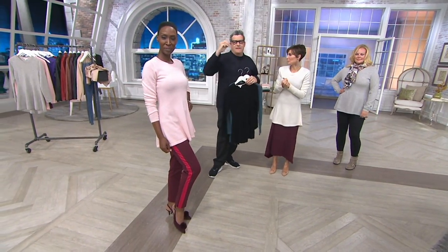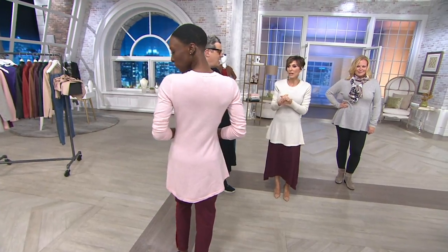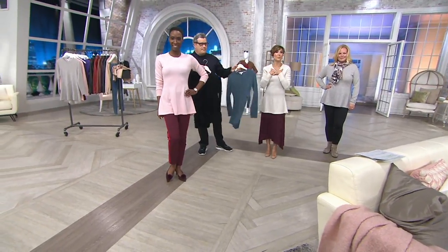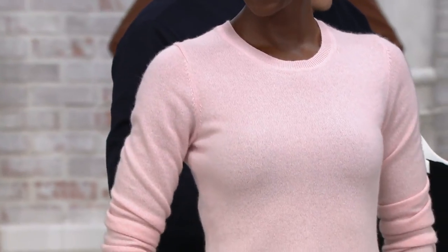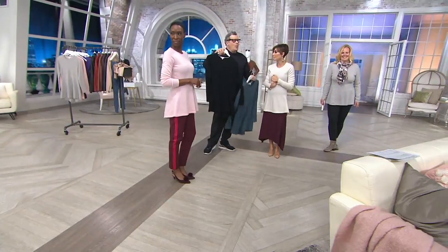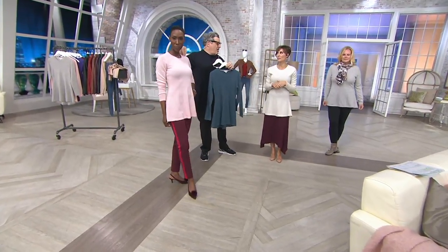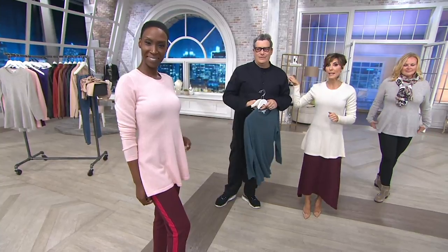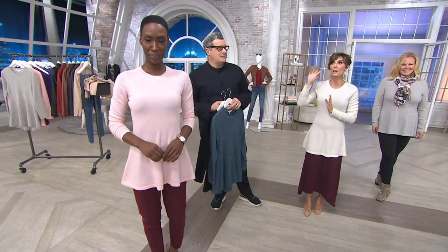Wait till you get it home and see the finishing — the fully fashioning, the beautiful ribbing, the tubular hemming. It's exquisite. So: black, Windsor blue, pink frost, heather gray, and cream — which is even less money. We started with the big thrill of the hunt. It's officially fall and it's time to think about cashmere. Now more than 800 orders placed — stay on the phone lines, use your easy pay. This man will be here throughout the night because it's Fashion's Night In, with his whole hour coming up at 9 p.m.